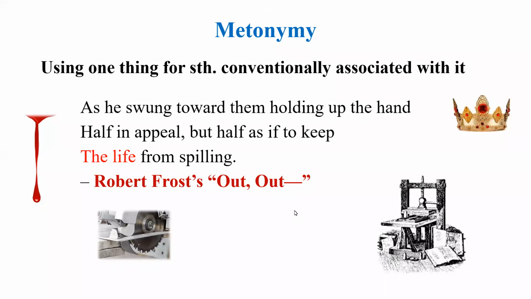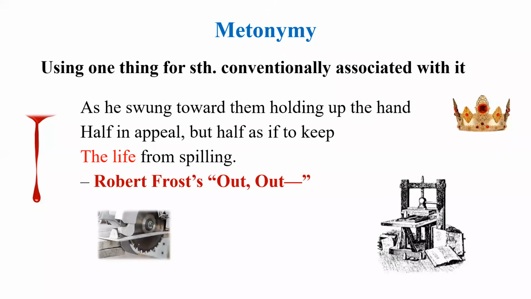Okay. So Robert Frost, Out, Out. So it talks about the boy who has cut off his hand accidentally. So here is a poem. As he swung towards them, holding up the hand, half in appeal, but half as if to keep the life from spilling. The life here refers to blood, because this is the conventional association.